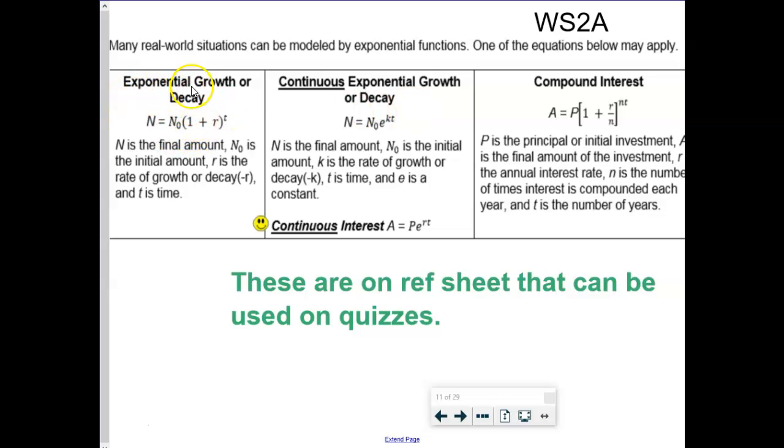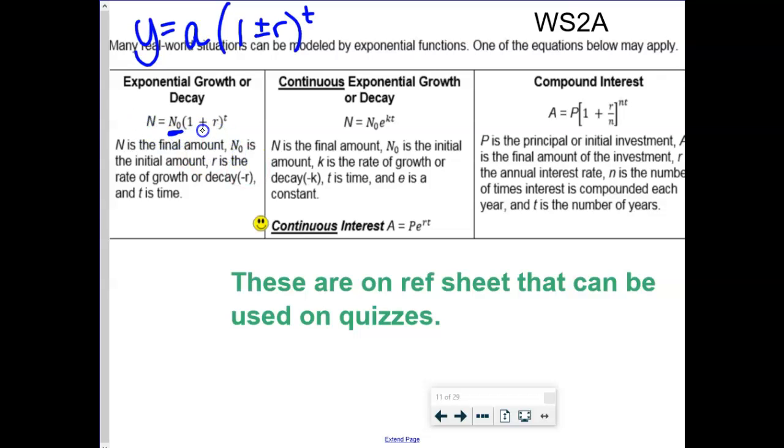So for instance, the exponential growth and decay formula right here, when you were in Algebra 2, you saw this, A and then 1 plus or minus r to the t power. Does that sound familiar? Okay, so A was the original amount. They're using N sub naught in PreCalc, meaning initial value. When they put a sub naught, it means initial. So that's more like college level notation. They like to mess with you when you get to college, okay?